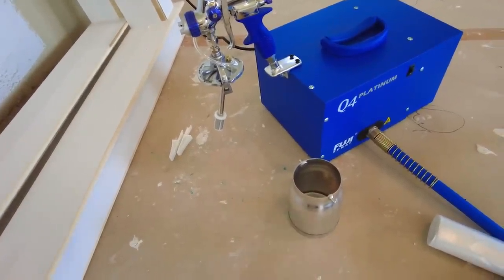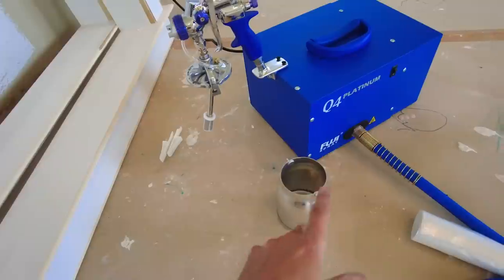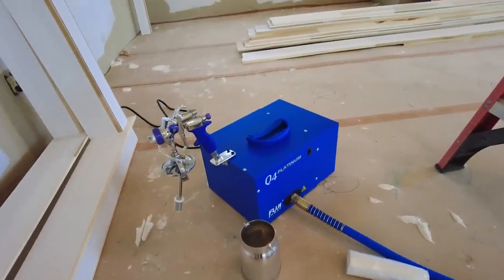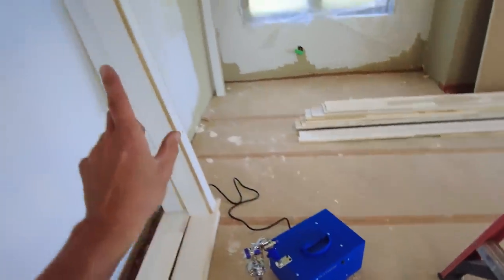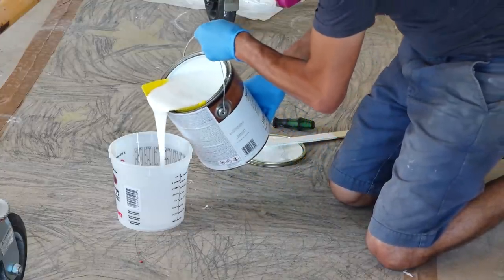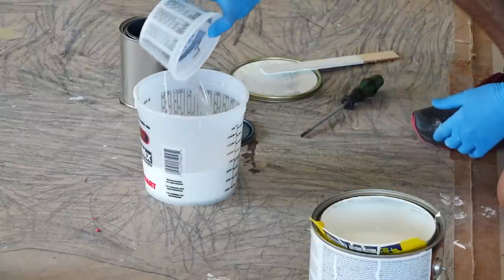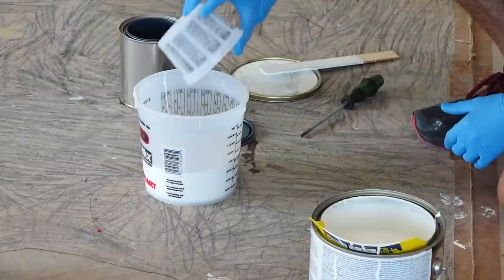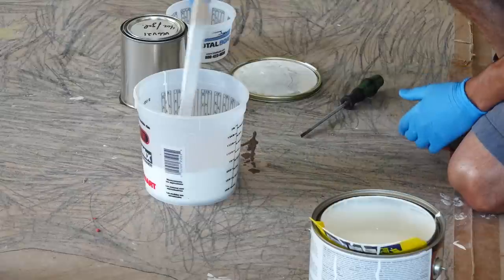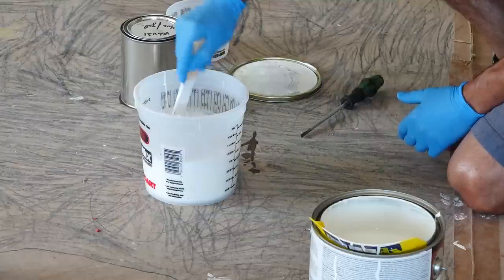I of course ordered the pressure pot set up for the wrong sprayer, so I won't be able to use it for this part of the project, but this is what I'll be using for spraying all the trim in the sunroom and all the cabinetry that's gonna go into the kitchen. So I'm using the exact same product that I'm gonna use on the cabinets for all the trim. This is a conversion varnish. It has a base and then it has a hardener you mix into it, and it should dry pretty quickly since it's a lacquer. I should be able to put the coats on fairly fast in here and go from there.